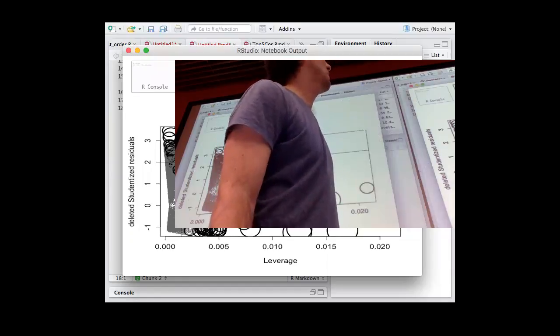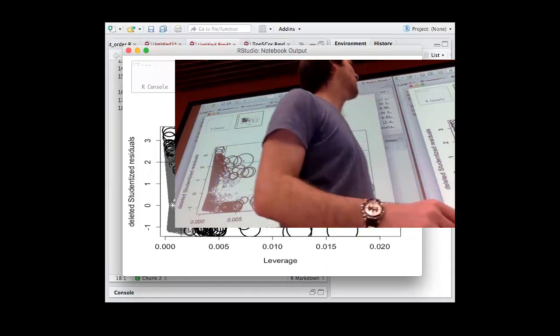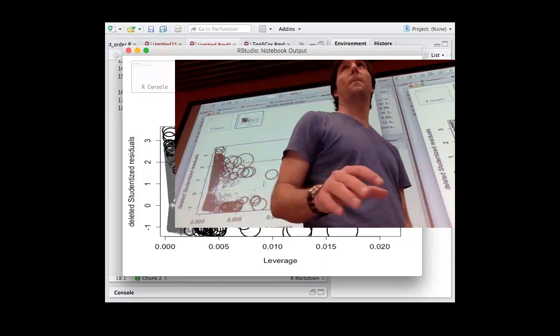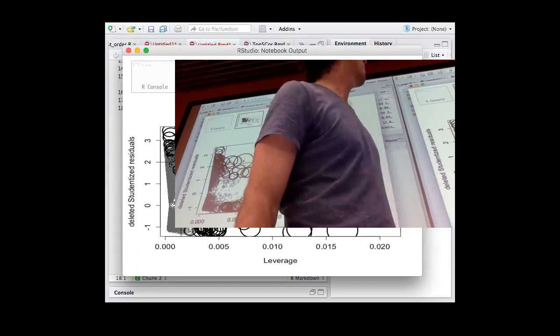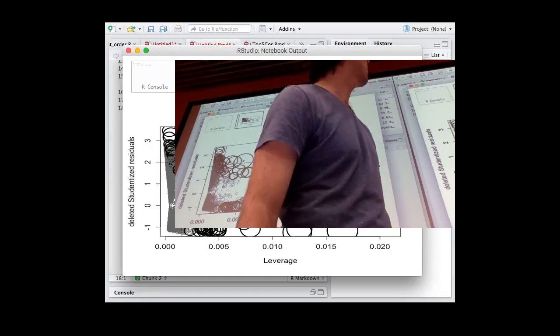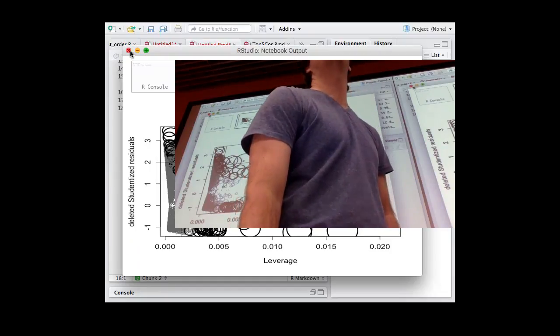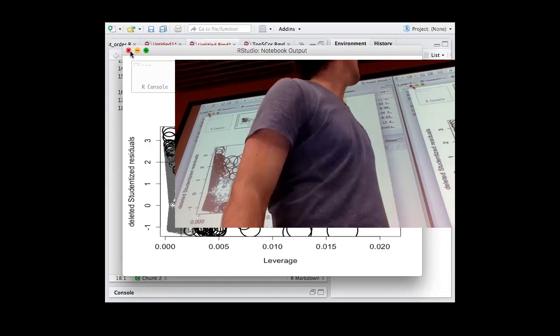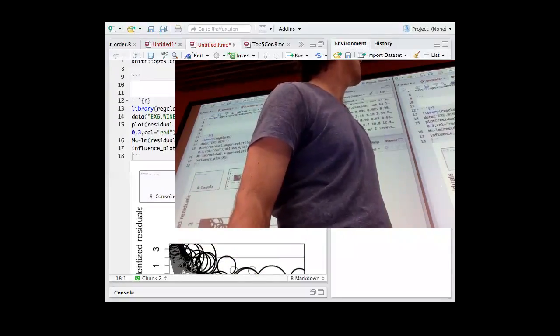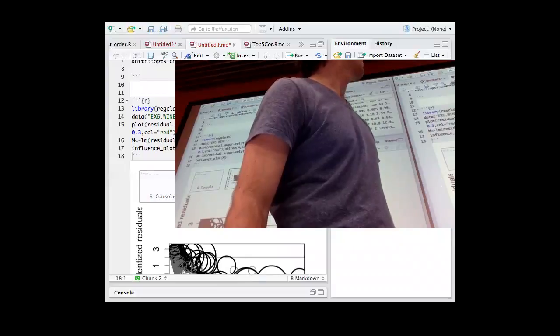So although you can't see it, how many quadrants does the influence plot usually have? I mean, there's really only how many quadrants? I'm going to have to show you another one to show it properly. How many quadrants? Well, you might be saying how many quadrants there are, but how many quadrants where there's influence? I don't think I said it properly.